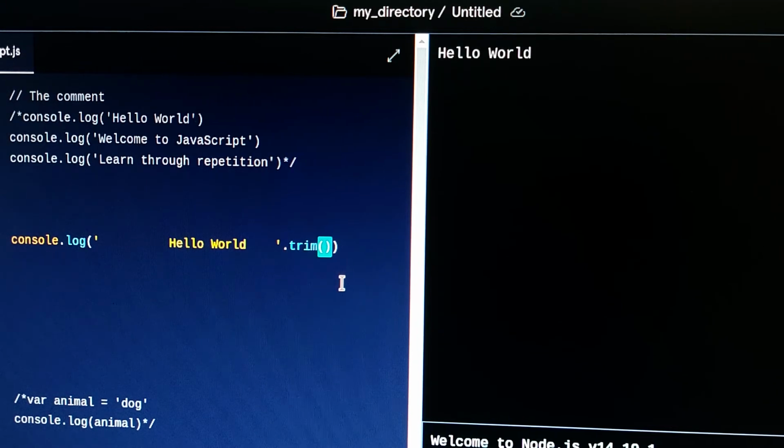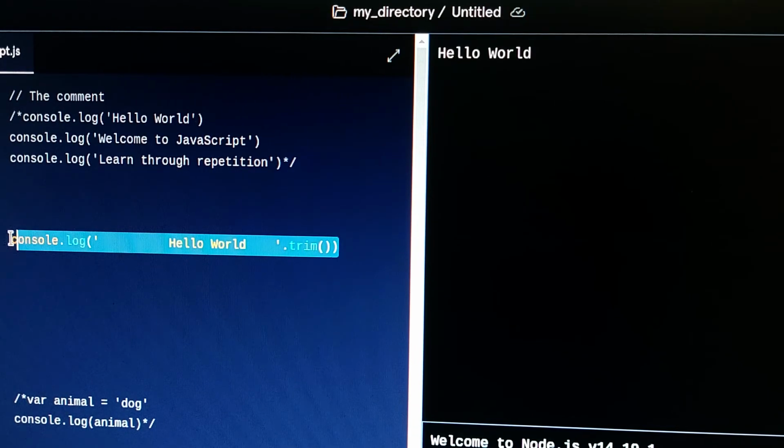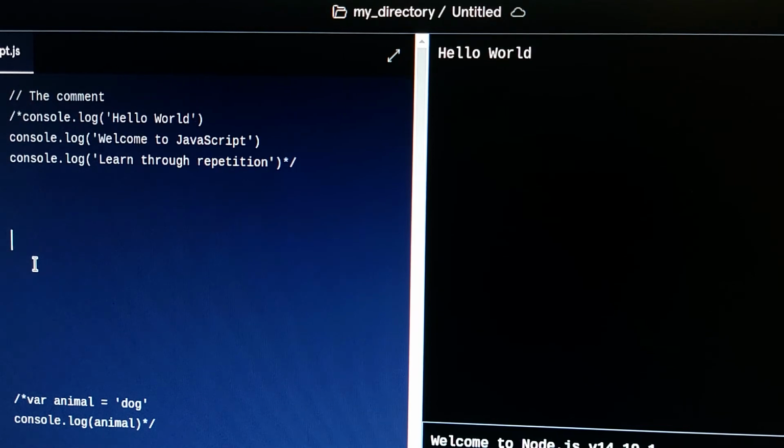Okay, next we're going to look at built-in objects. So you can build objects, but JavaScript has some built-in objects. One of those, let's just eliminate this console log for now, is the Math object. Now, to execute a built-in object, you use a capital this time. So capital M-A-T-H, Math. And then you run it with a method. In this case, we'll do random.